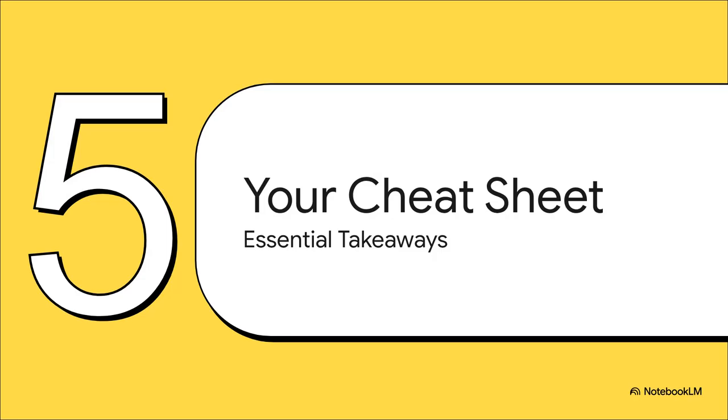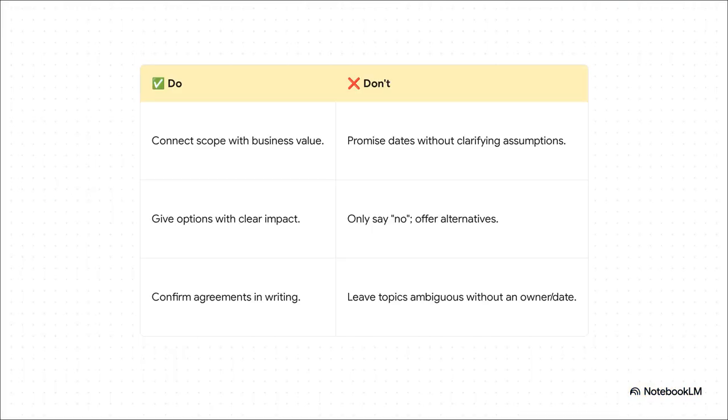Wow, okay, we have covered a lot. So how do we boil all this down into something you can actually use? Well, let's talk about the Pocket Cheat Sheet, the key tools you can take with you into your very next meeting. Okay, think of this as your new best friend.